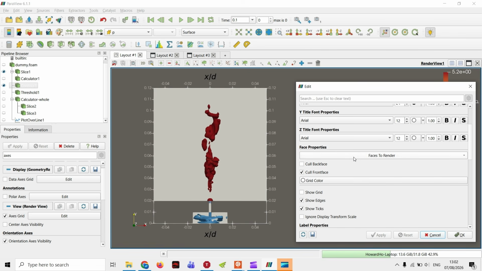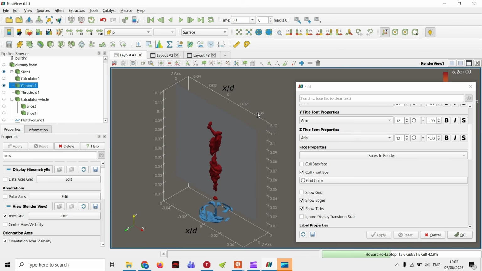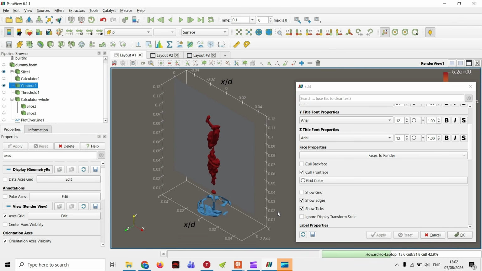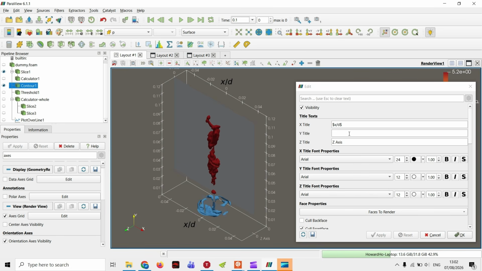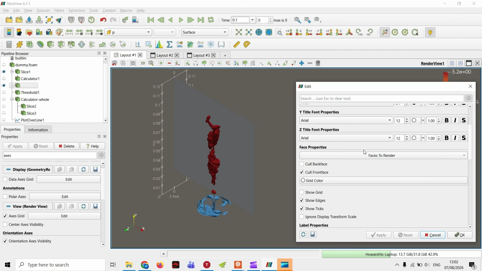The face to render is primarily for 3D. So if you look at this in a 3D view, we can see it's quite a different dimension, so it almost labels everything we can see. Let's add this dummy axis back in, and we can toggle some of these, and it changes what's being rendered and what's not. This really depends on your angle and your geometry. So play around with what you end up having.